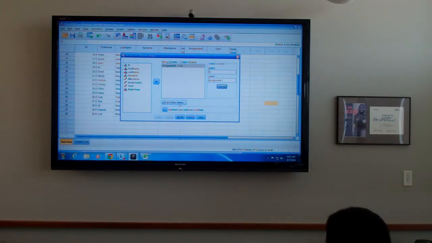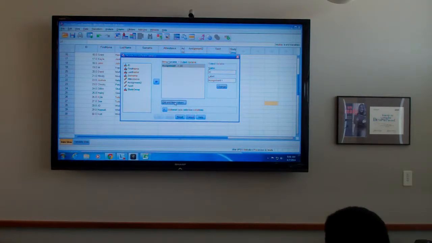I do the same thing. Oh, so you'll notice right now, I couldn't click OK if I wanted to. Okay. So one thing SPSS does to help you is it's cluing you in that you're not done here by not letting you click on OK. It's not ready for you to click on OK because although you've said you want a new variable called A1, you haven't told it how to create that variable.